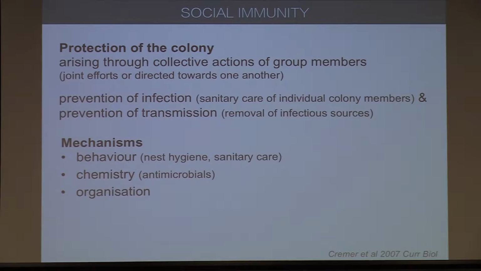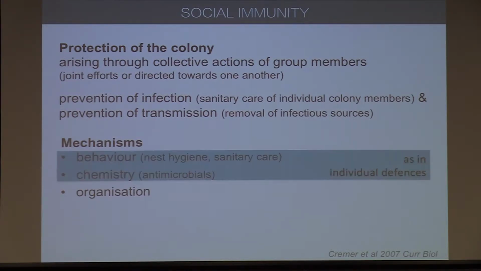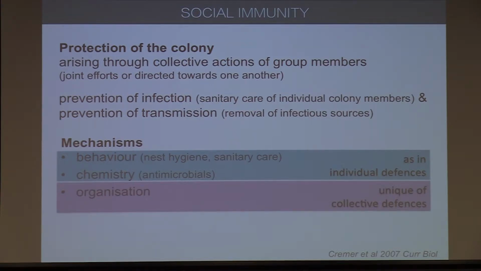It also relies a lot on chemicals, so a lot on antimicrobial compounds that are used, and on organization. So these mechanisms are behavior and chemistry, but also an aspect that I would like to talk to you mostly about today is the organization of the colony. So these behavior and chemistry is something that can act equally well at the individual and at the colony level. However, organization is something that is really unique to these collective defenses.